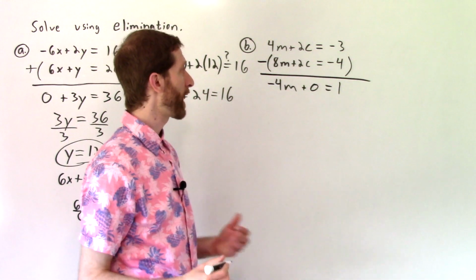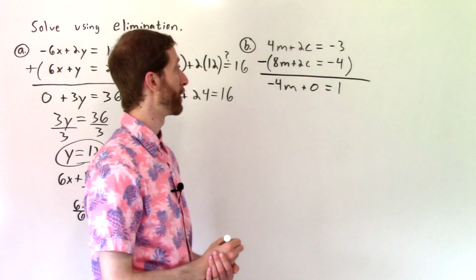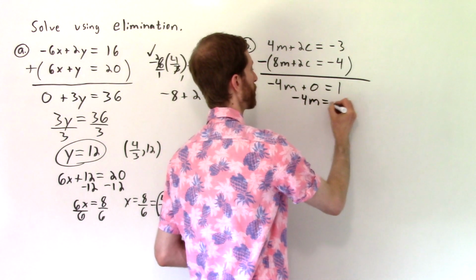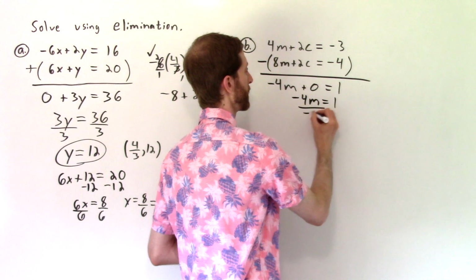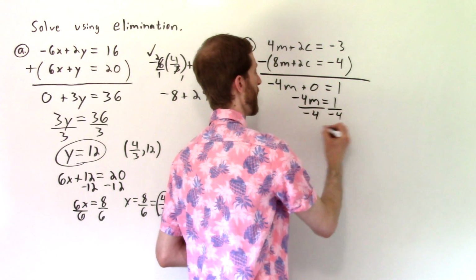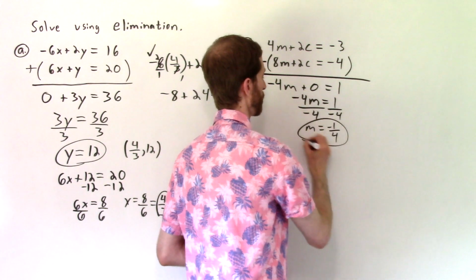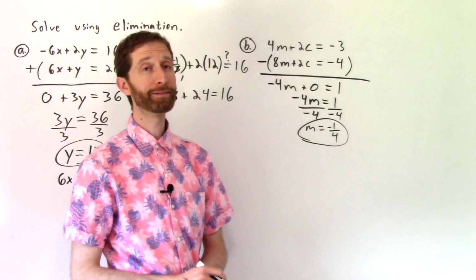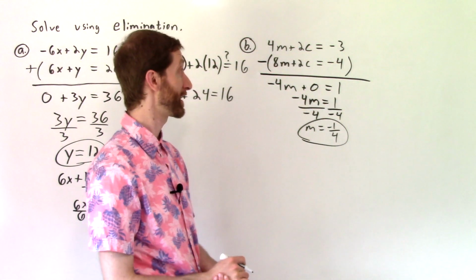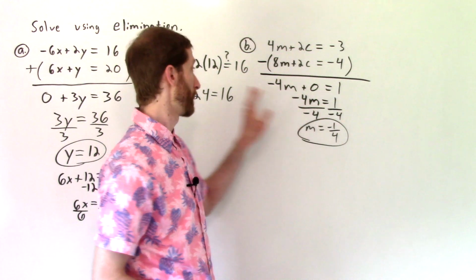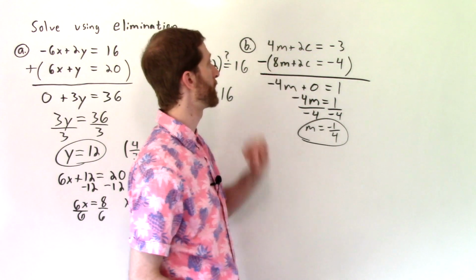Nice. So yeah, we're going to have some fractions to deal with here, but we can rock that. So I've got negative 4m equals 1. Divide both sides by negative 4, and you get m is equal to negative 1/4. And you might think fractions can't be the right answer. I thought, let me give you some problems with fractions in it to show you that it can be. So now I'm going to take this answer, like with substitution, like with the last problem, and plug it in for one of the two m values.